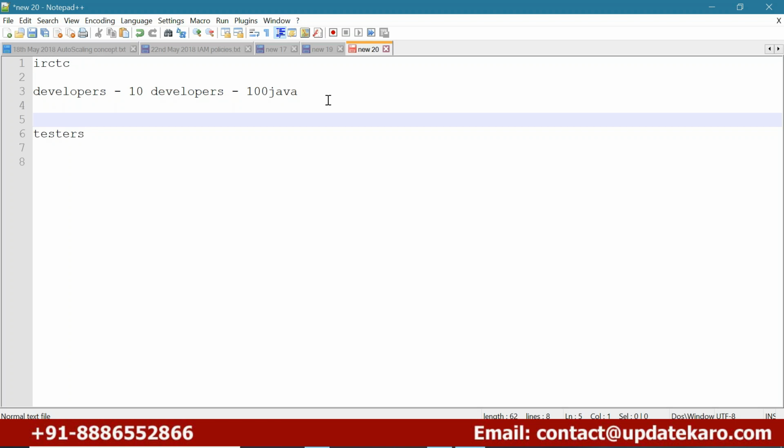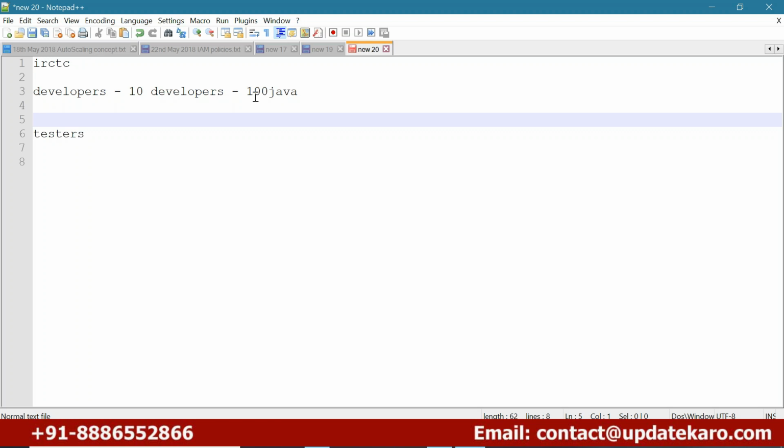No, it's not at all a good practice to send the files by email. For the classroom, I am saying 10 developers and 100 Java files. But in real time, we are going to have n number of developers and they are going to prepare n number of Java files. If they send these files in the form of an email, it is a very tedious job for the testing team, to download the files from the emails and consolidate all of them. Suppose you have 10,000 developers.